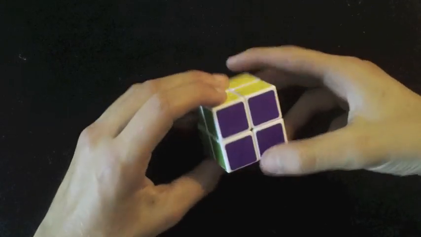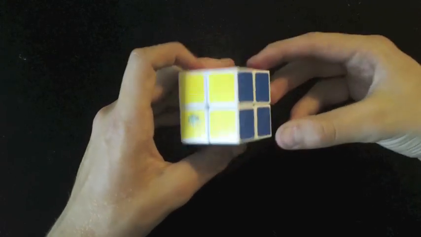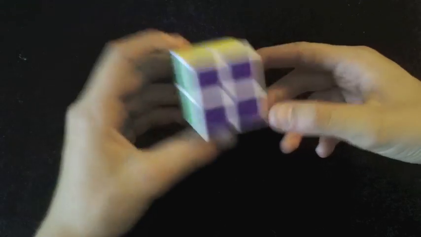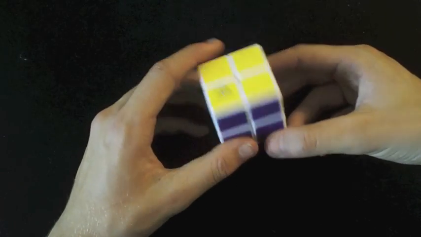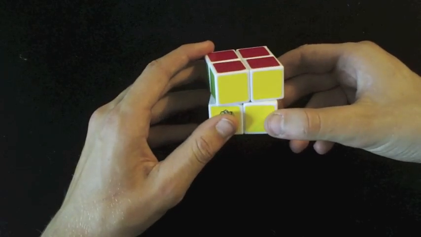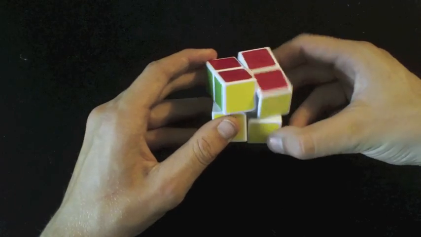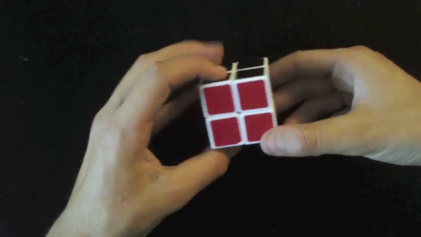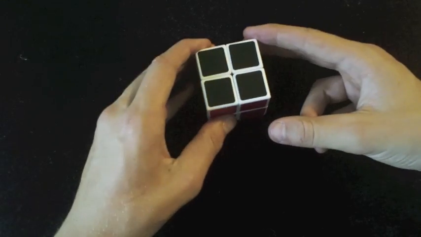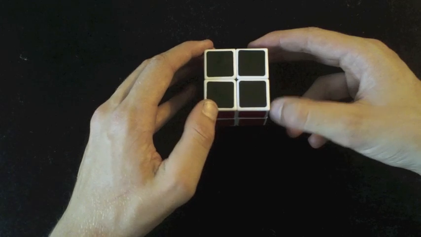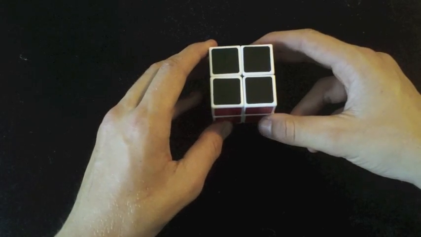So, once you've finished all your PLLs, or got through all of them, you've now finished the 2x2 cube. And in the next video, it's just going to be some walkthrough solves if you're having some trouble in some things. So, that's most of my series on how to solve a 2x2 Rubik's Cube with Ortega. Thanks, guys.